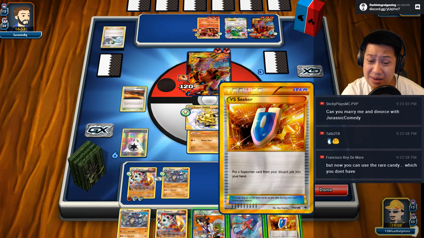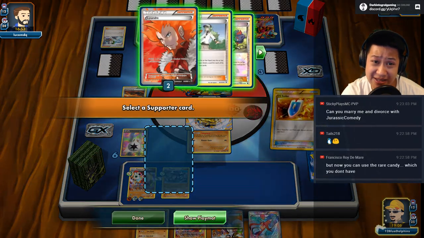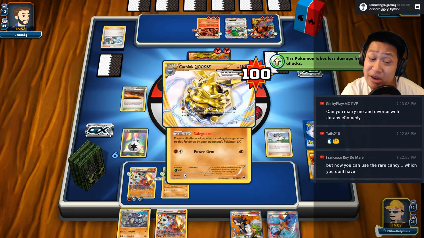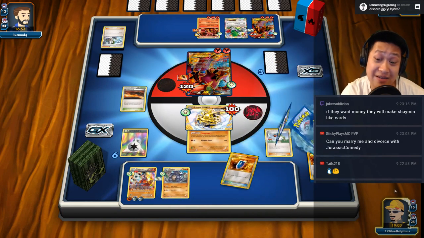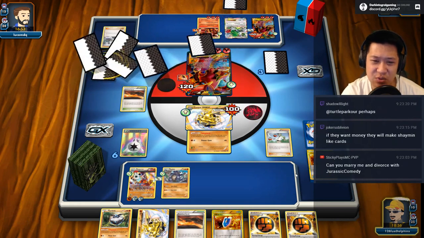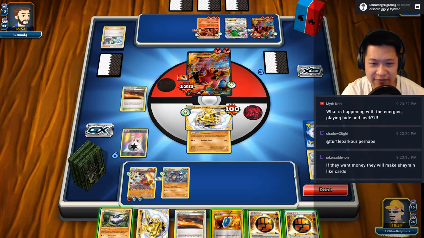All right, so I know I have 2 Rhydons right here. If I have Sycamore, I'm going to be in trouble, guys, because I'm going to deck out before he will. And I'm going to try to mix his energies back up. So please, N, give me 1 of my fighting energies. I only have 12 cards left in my deck. 1 fighting energy, that is all I asked for, man. That was all I asked for. Thank you. Thank you. Thank you very much.